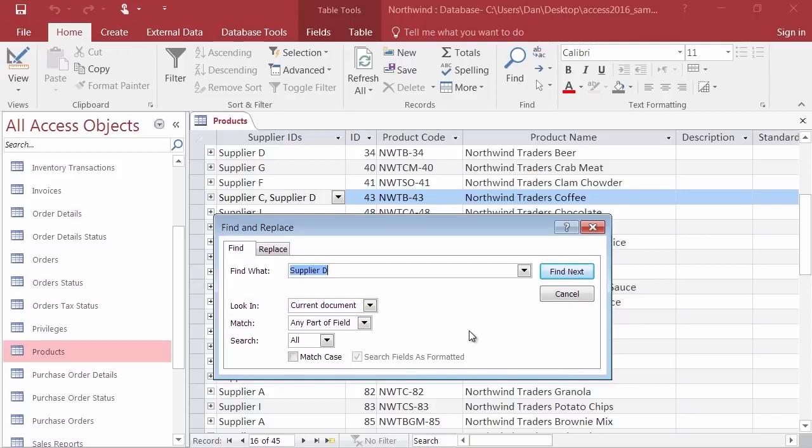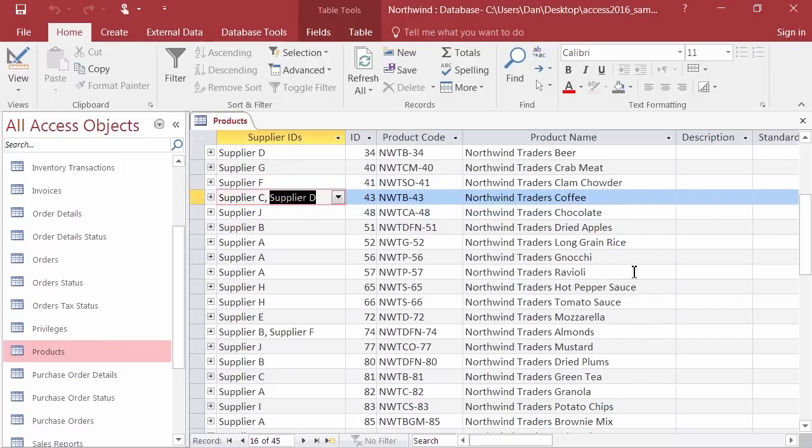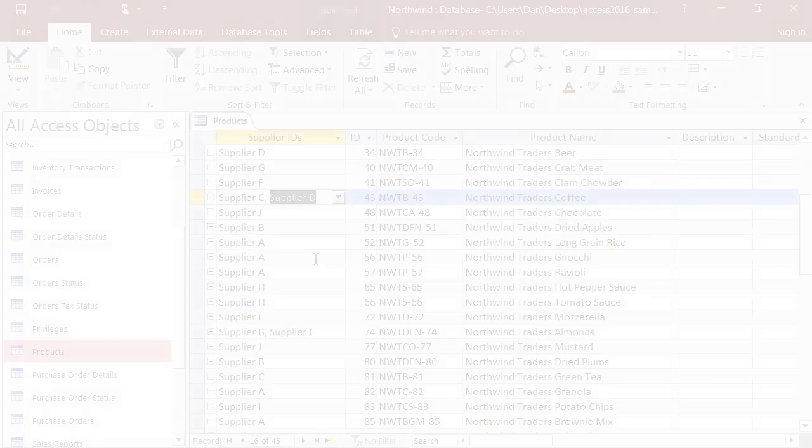So we just finished finding all of the records by supplier D. So we've done a couple of different finds. We had a find where we searched through all of the fields, and then we just had a find where we searched through one of the fields. So I'm going to end this particular lesson, and when we come back, we're going to talk about filtering for records. And this means hide all the records that don't match criteria that I'm looking for. So this is going to be kind of a find on steroids, if you want to think of it that way. So that's all I have to say about find at the moment.